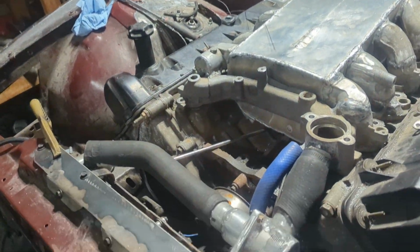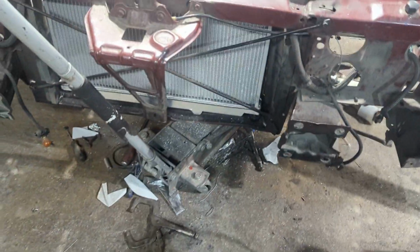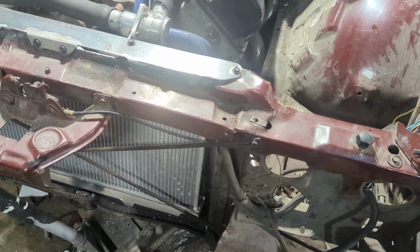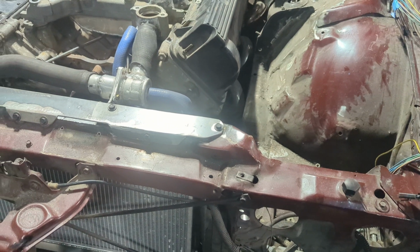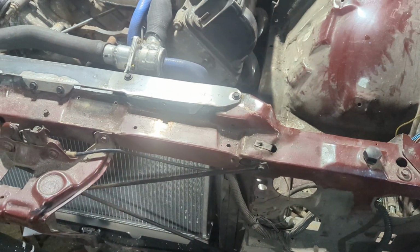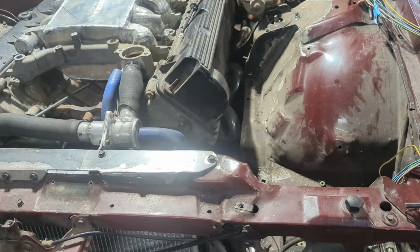But part of me is thinking that with these third gens, the car is probably about to here from the front area, so we've got a lot of real estate to mess around with. I'm thinking I might put that in after everything's in and we've painted the engine bay, and it's just a little bit of grinding the paint and then a little touch up where we have to weld on brackets, just so we're not fighting with it later on.